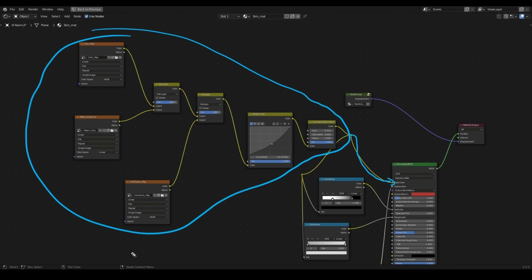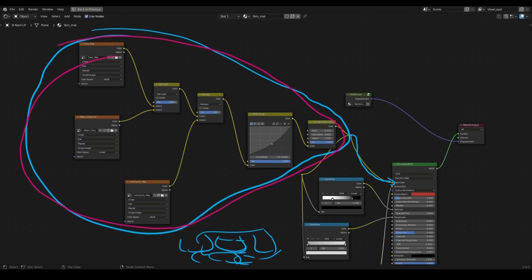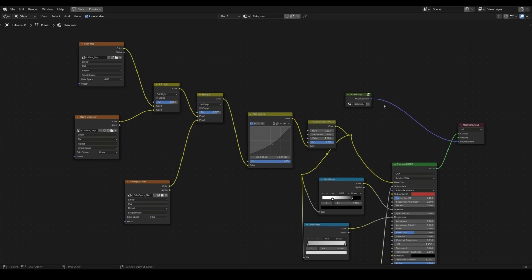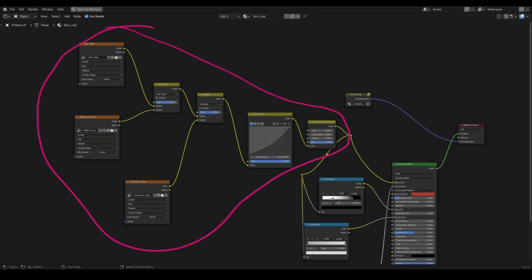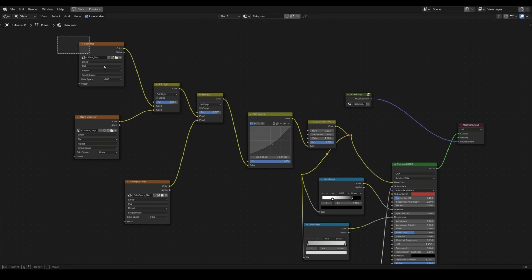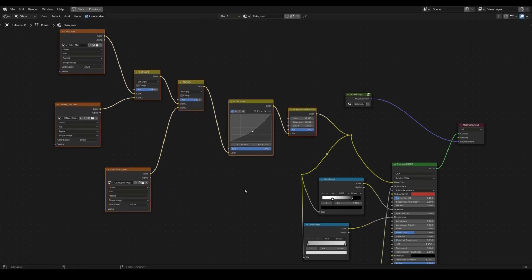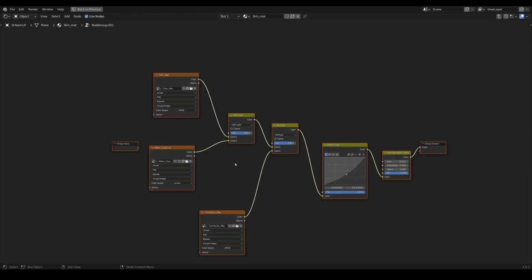And what we're gonna do is create another set of nodes that we're gonna be using as a skin blemish that we're gonna mix together with this set of nodes here. It's a lot already, a lot of nodes here. So I think we could go ahead and just select all of these nodes and group them. Select all of these nodes here that's connected to the base color. Control G to group it.